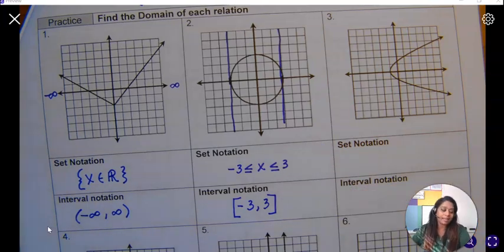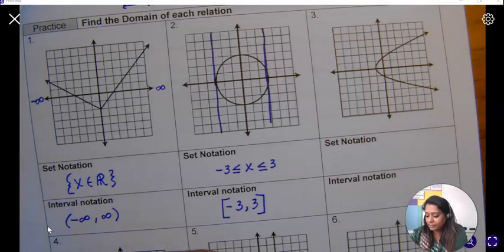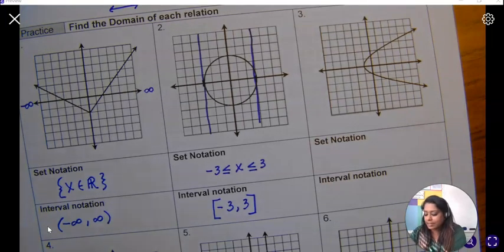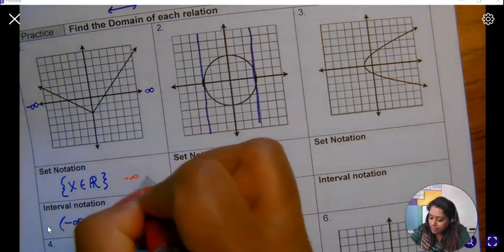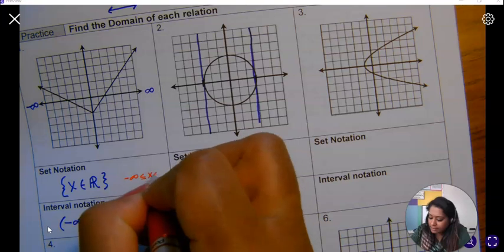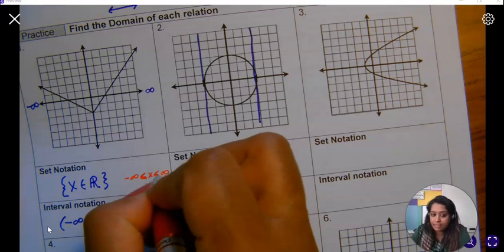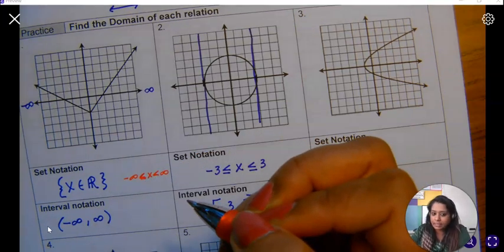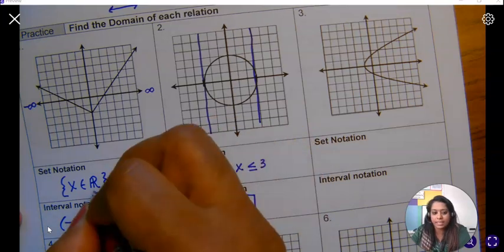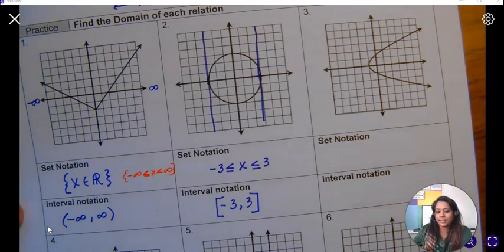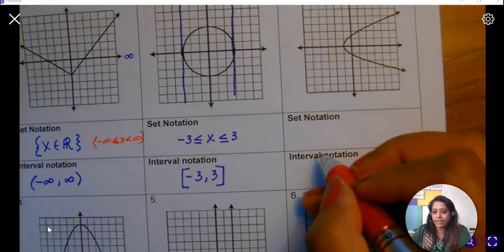Whereas this one, I guess you can write it like this. Sorry, it has like a little tip on it. But anyway, you can say negative infinity less than x less than positive infinity, not equal to, just less than. You could say that, I guess, but instead of saying it this way, we prefer saying all real numbers. Okay? Alright, let's look at the interval notation here.